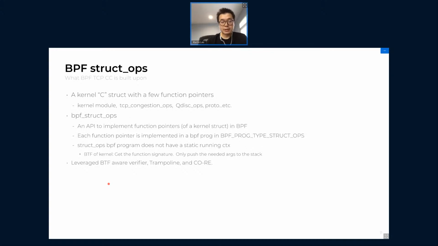All of this could happen because of the recent work that has been done in BPF, for example, the BTF-aware verifier, trampoline, and the core. So thanks to all the guys that worked on this area and made struct_ops happen.